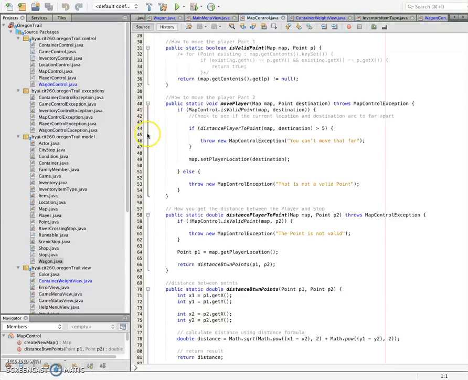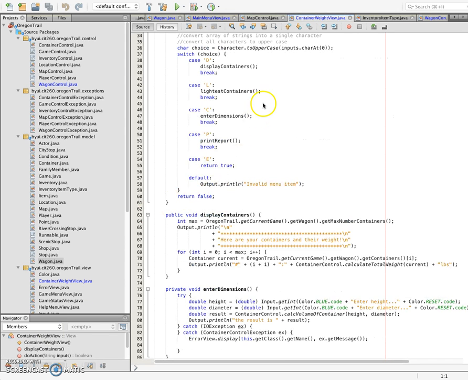Basically, the player can move up to 5 points, 1 to 5. If he tries to enter a destination that's greater than 5, he will be told that he can't travel that distance. He has to stay within the point range. This is a perfect example of how we used an array list to demonstrate this in our game.